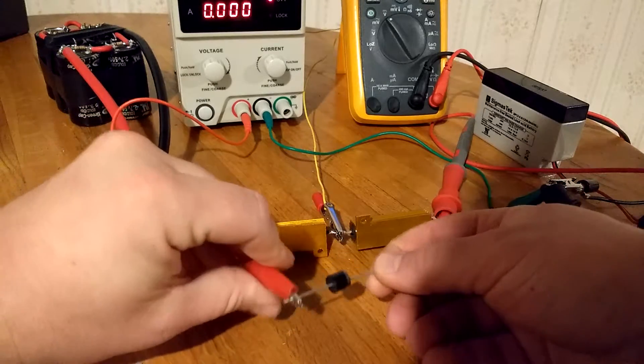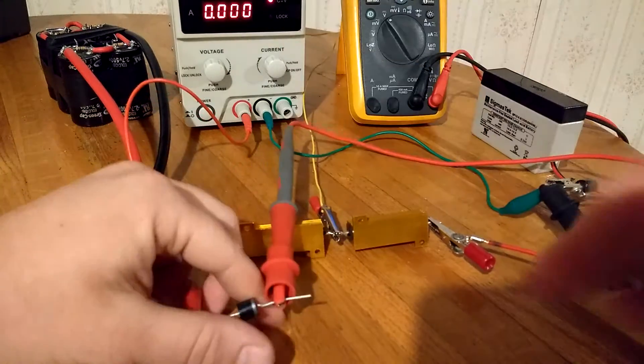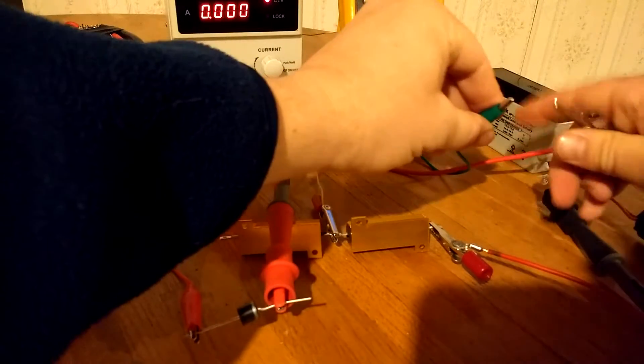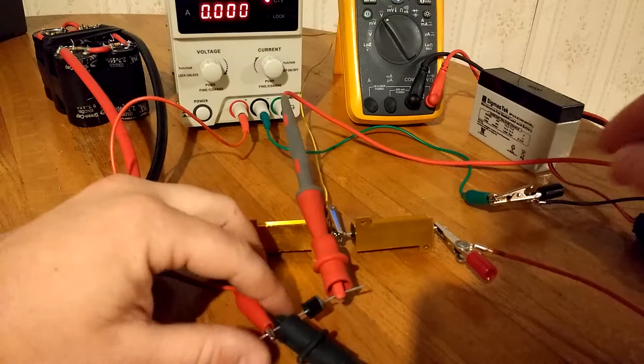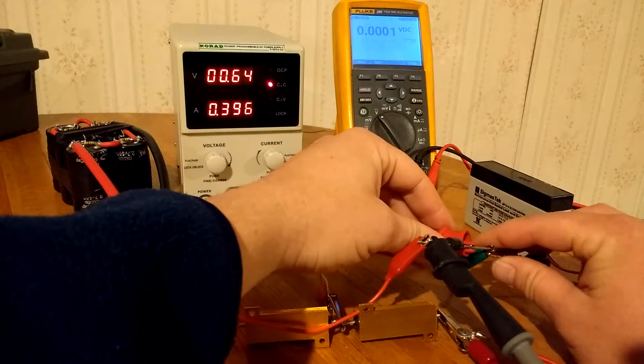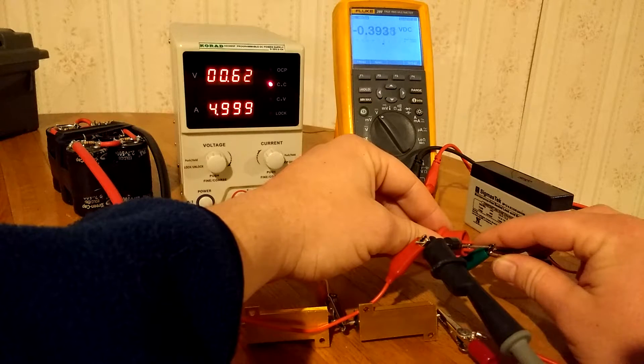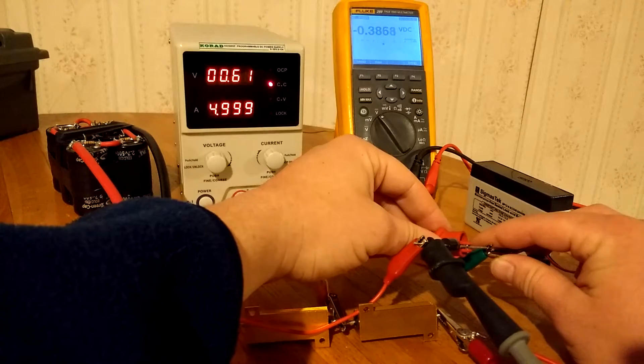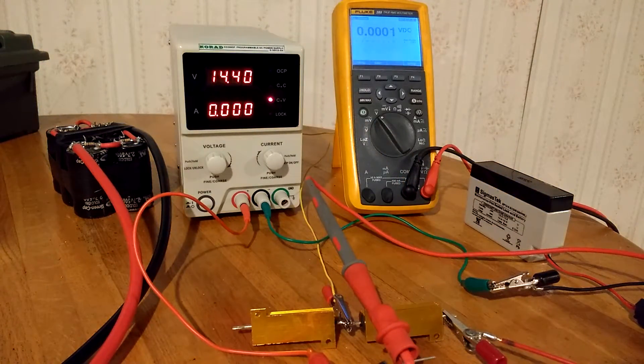If I measure the voltage drop across this diode, you can see that it's about 0.4 volts. So without the resistor in there I shouldn't be a whole lot under 14 volts charging at any given time.